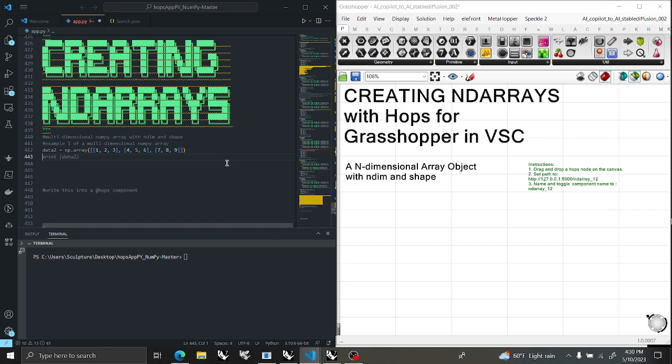We could also, well, let's print the data, but we could also call the array to make a copy. Array 2 equals a NumPy array of data 2, and we should be able to then print, we can do things to that variable. So we're going to print that, but we're also going to print the nth dimension of that, and we're going to print the shape of that.